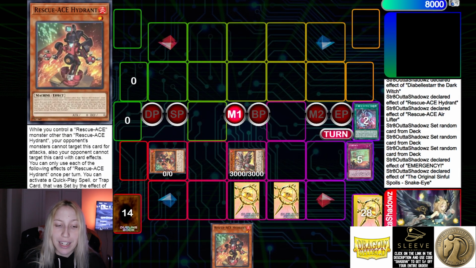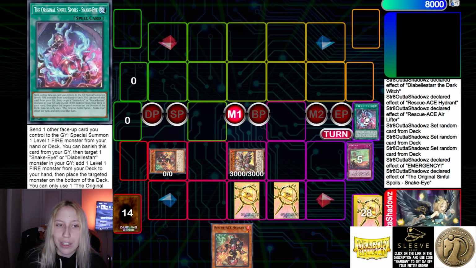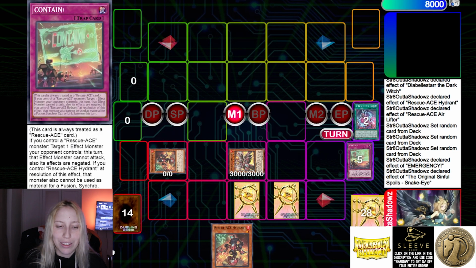And as for the quick play spell card, it also has an additional effect, where you get to banish it, you target a Sinful Spoil spell or trap that is banished or in the graveyard, you put it on the bottom of the deck and you draw 1 card. So you could have done this before, but why do it if you can just get the additional effect of the Snake Eye card later, and then you use the effect of the Quick Play spell card.